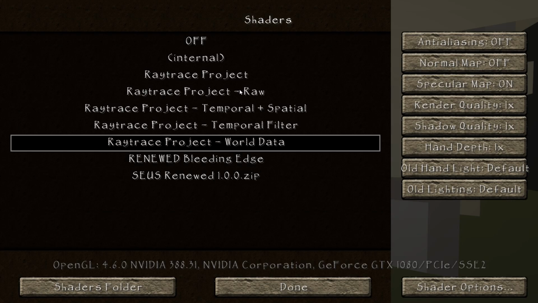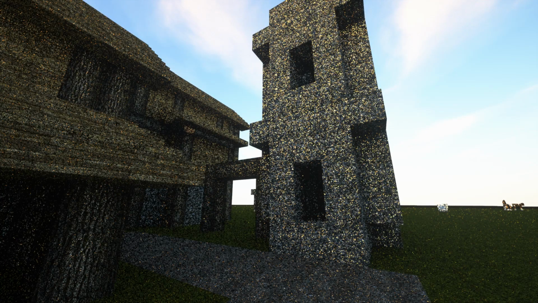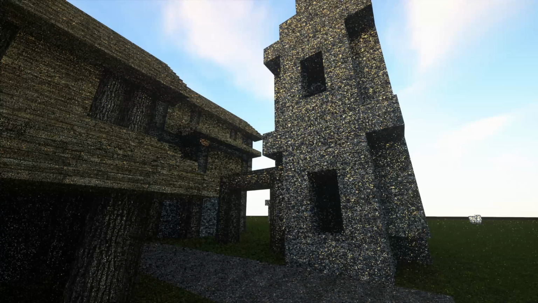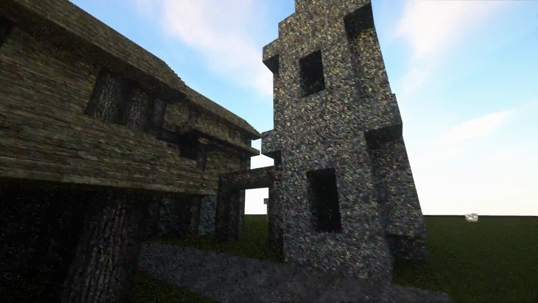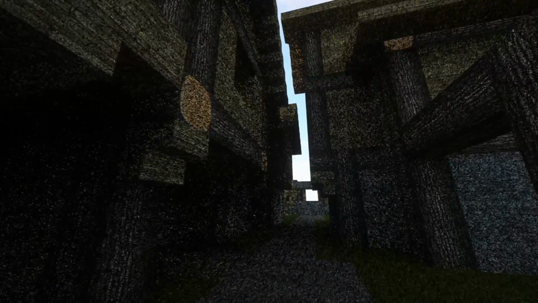So I wanted to show you the raw path trace result here. Let me get out of this church. So this is the input for the lighting. This is the first step. This is 1 sample per pixel path tracing with 2 bounces at half resolution, so it's an effective 1/4 samples per pixel.